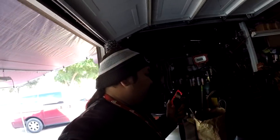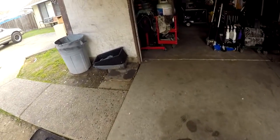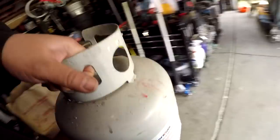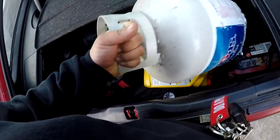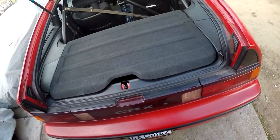I broke my Harbor Freight 1/2 inch, went and exchanged it for a new one. So I'm gonna grab my tool bag here. I'm gonna head on out before traffic really picks up because this junkyard is 20 miles. Also gonna take this tank in case I continue working into the night. I'm gonna go ahead and get this all filled up as well. That shouldn't go anywhere.